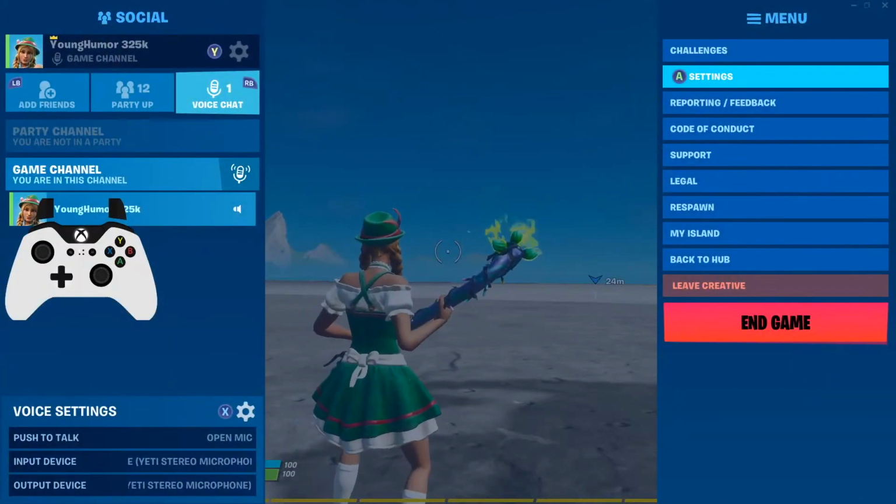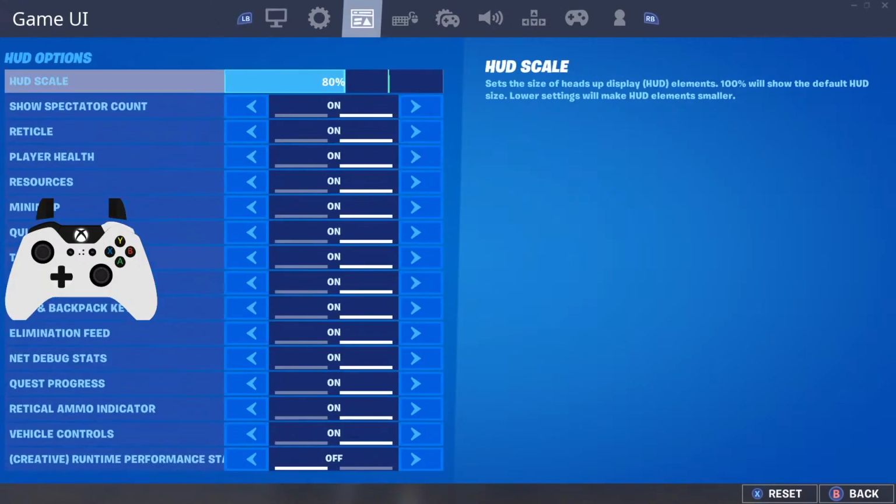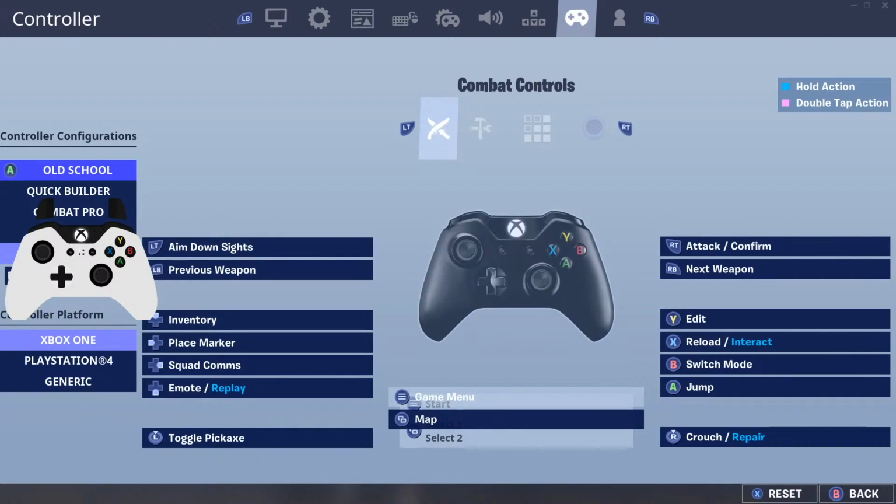So going into the settings, I'm going to show you guys all the binds that I have and why I recommend them and why I think they're very, very good. So going into the combat controls binds, as far as my D-pad, I just have my inventory on the upper D-pad, my place marker on the left D-pad. I have my squad comms on the right one. That could really be whatever, doesn't make a difference. And the bottom one's just for your emotes. So those are just the D-pad. There's not really anything. I mean, you can change them to whatever you want. Doesn't really matter. The main binds are going to be on the left side.